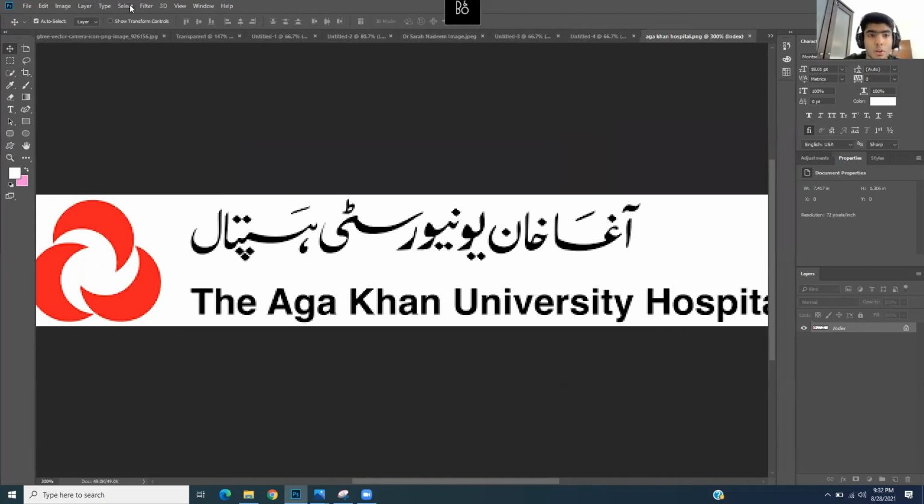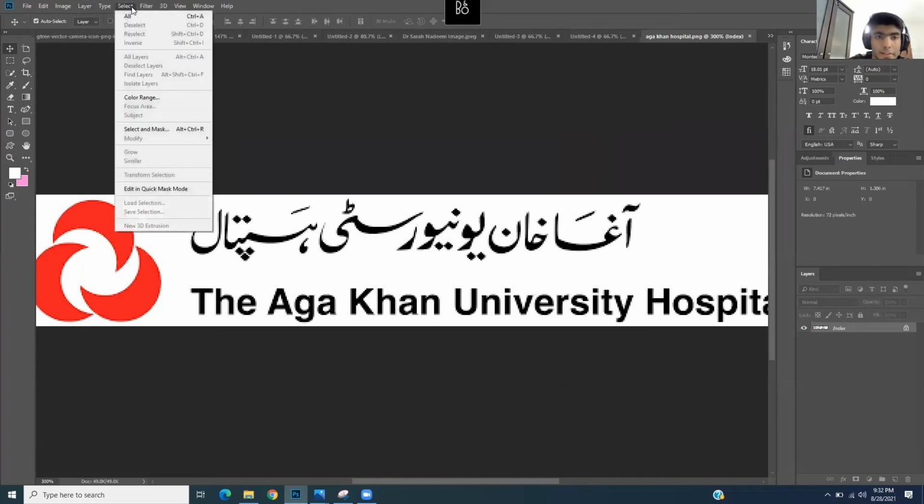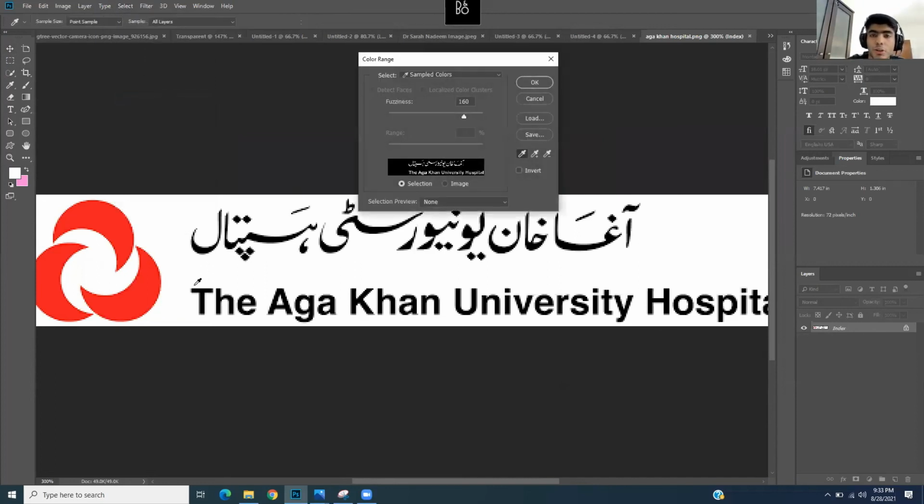A cool trick I can use here is I can go to Select, and I'm going to select a color range. What this means is you're telling Photoshop, I want you to select all parts of the image which have this color. Now, what color do I want to select? I want to select the color white because I want to remove it. So I'm going to click with my eyedropper tool. I'm going to click white. This is sort of a preview, so anything in white means it's selecting it.